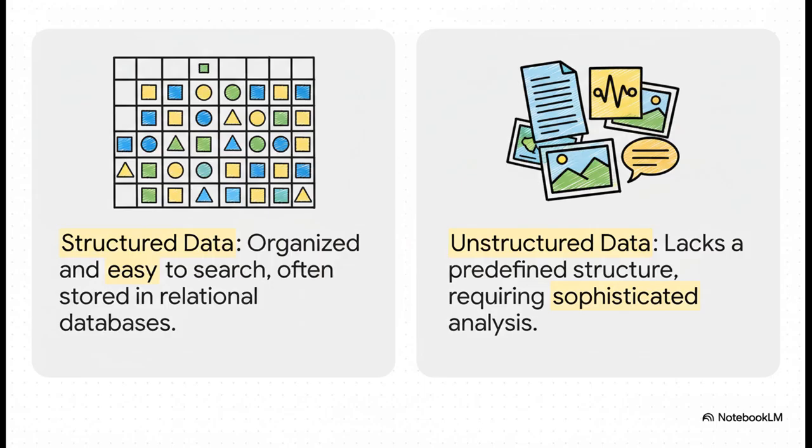First, you've got structured data. That's the neat and tidy stuff, perfectly organized in rows and columns, just like a spreadsheet. Then you have unstructured data. And that's, well, it's all the messy stuff. We're talking emails, social media posts, videos. It's way harder to analyze for sure, but that's where a huge amount of valuable insight is hiding.